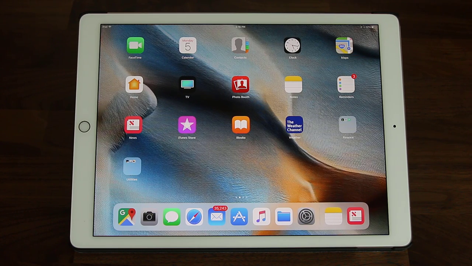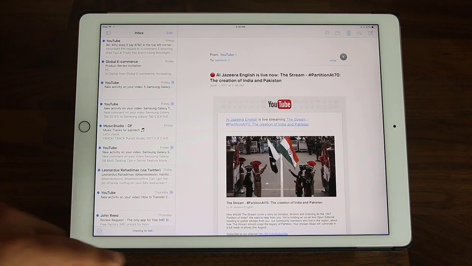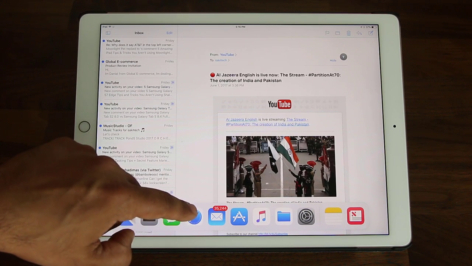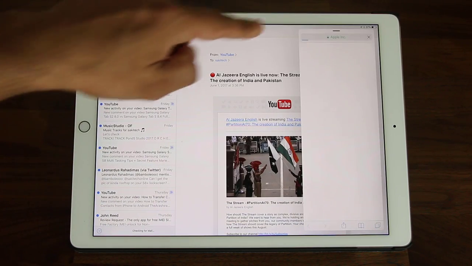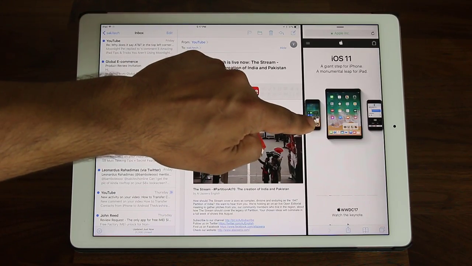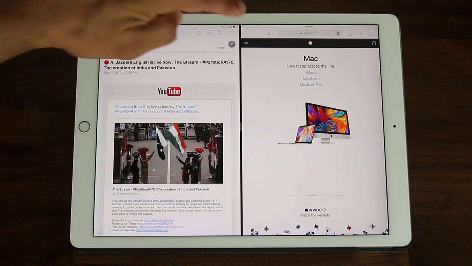Also, when you're performing split screen multitasking, you can actually have windows interact with each other using drag and drop gestures. So basically, let's go to my email over here, and let's also bring up the Safari web browser and make this a split screen multitasking thing. So grab that, put it right here, and then swipe this down, and now we have split screen multitasking. Let's just make this equal, so we have half and half.